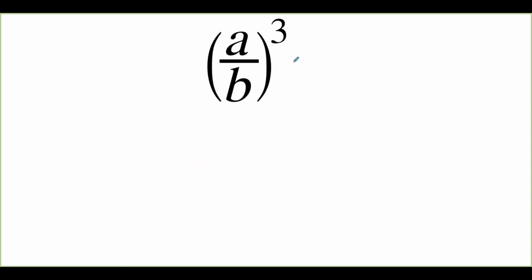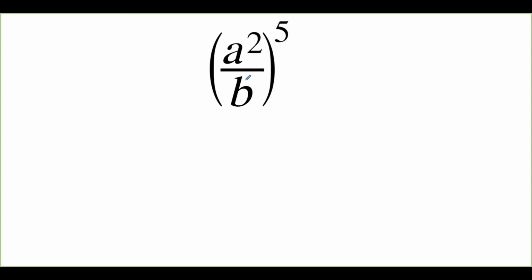Now, that power rule also works if you're dealing with fractions. So here we've got the fraction a over b, and we're raising that whole thing to the third power. We still want to look at the exponents that are on each of our individual bases. So on that a, there's a power of 1, and on that b, there's a power of 1. So when I multiply these together, I have to multiply that 1 on the a by the 3, so we get a cubed. But then on the bottom, we have that b to the first power. Well, I also want to take that first power and multiply that by the 3 that's on the outside as well. So we would get b to the third power. So we multiplied both of those exponents by that 3.